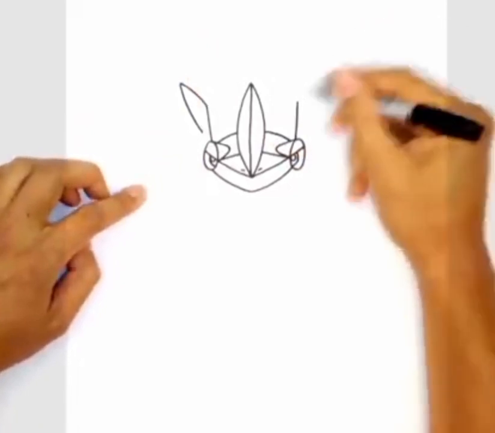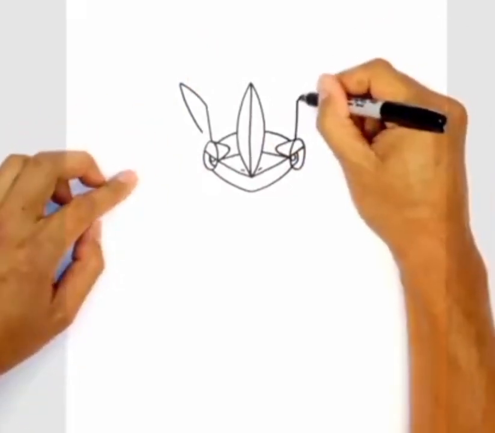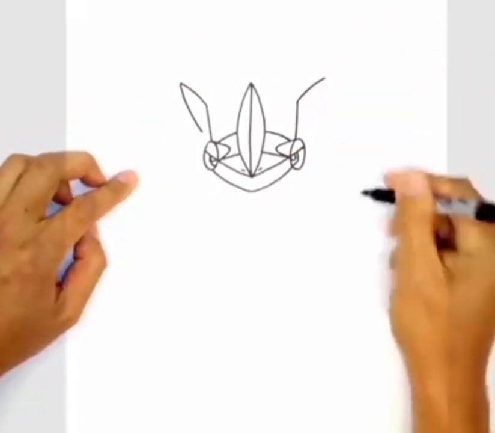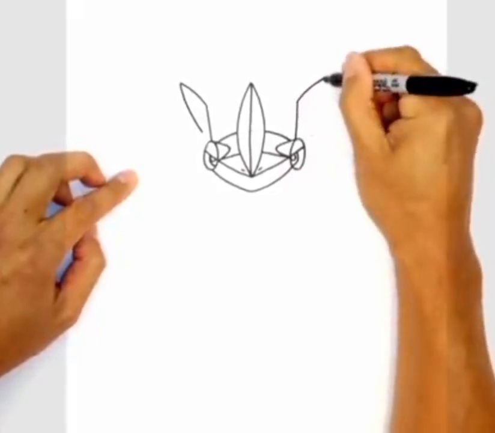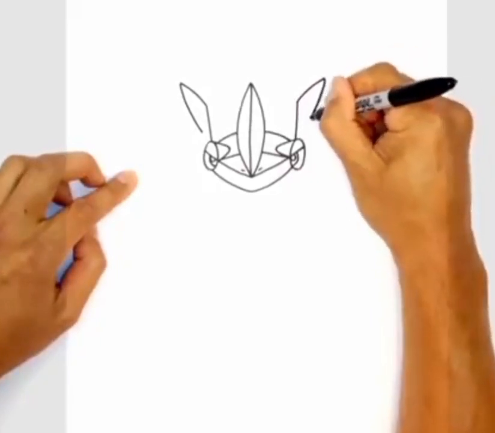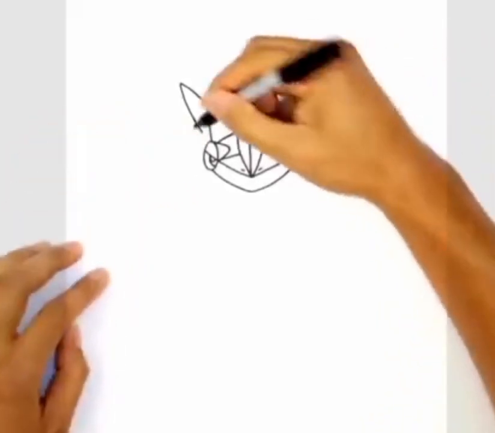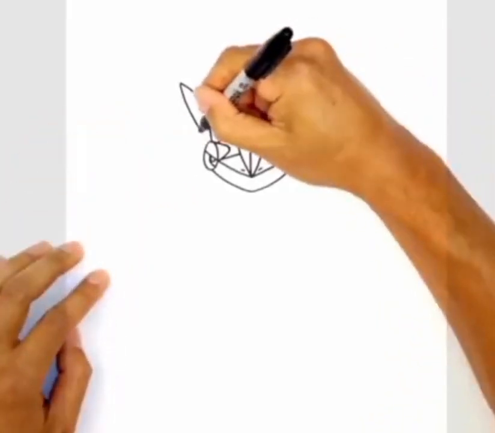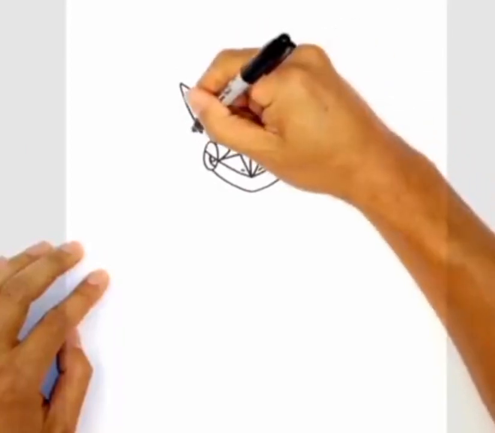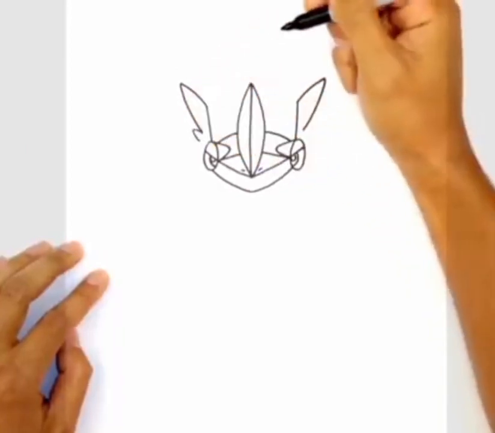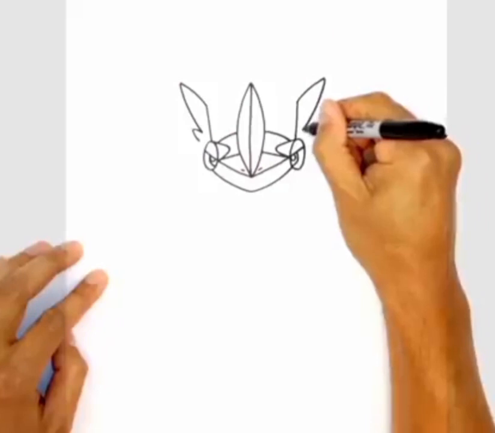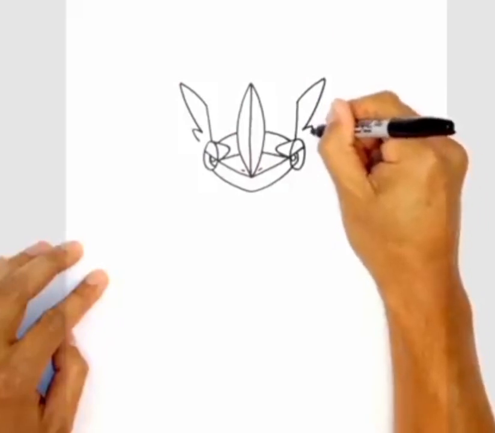Let's do the same thing on the right side so we can balance this out. So curving out. Now we're going to curve back in, rounding it out, curving back in. We're going to do a couple little ones along the side here. So here, we go out, and then we'll curve that back in. Let's go to the right side and do the same thing. So out, and then back in.